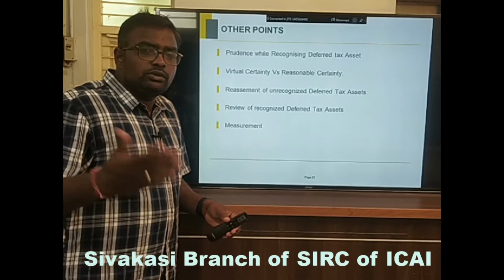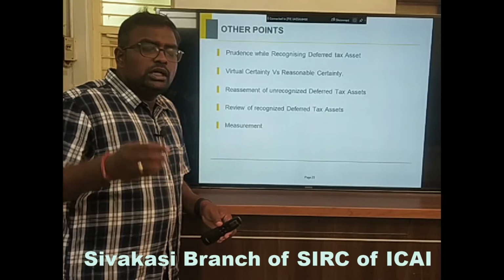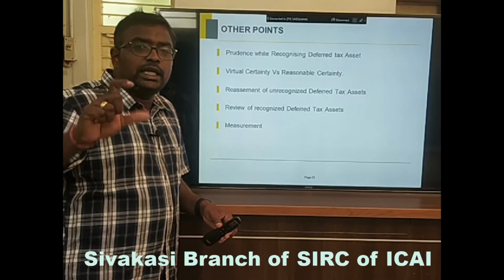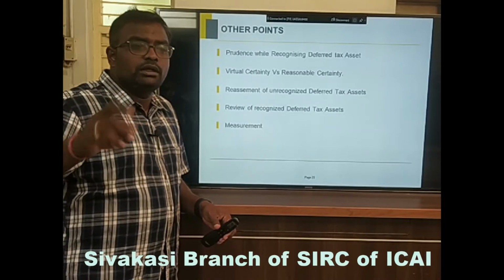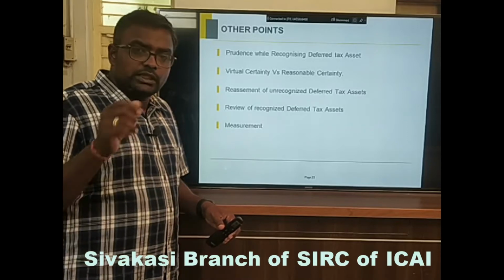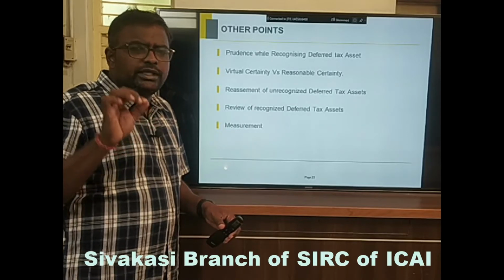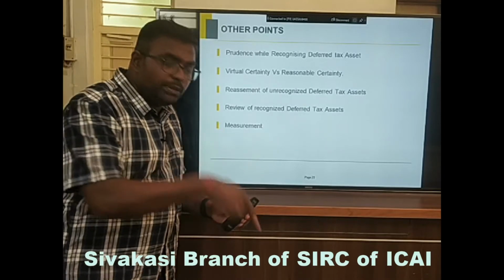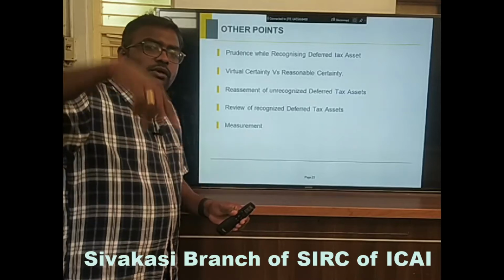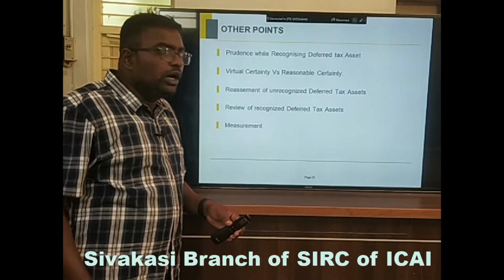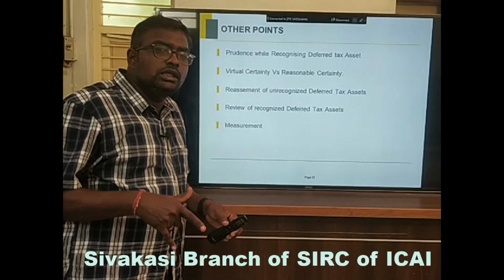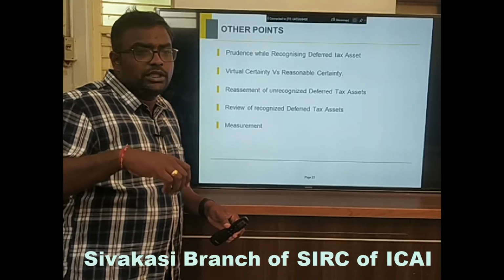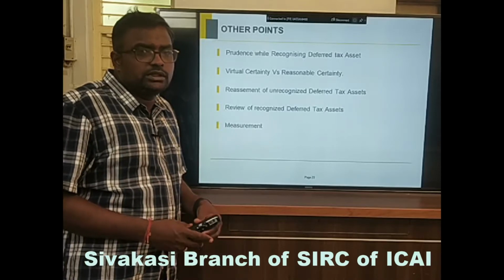So as I told you, deferred tax is for future. The deferred tax rate also uses the rate which is substantially enacted on the balance sheet date or on the date of approving the financial statements. So you should recognize deferred tax because it is going to reverse in future. Current tax is going to be paid this year, whereas deferred tax is going to get adjusted in the future. You have to recognize deferred tax using the rate which is substantially enacted on the balance sheet date or on the date of approving the financial statements.